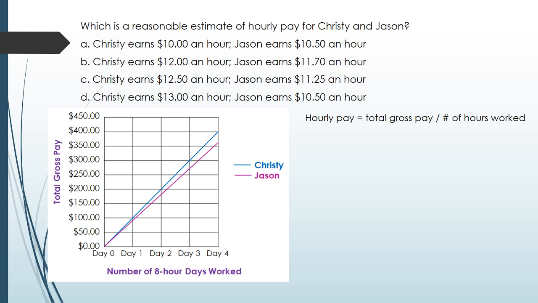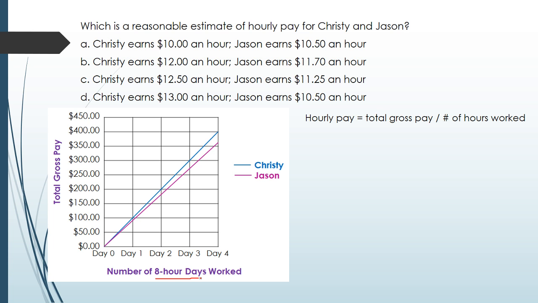So the formula to find what the hourly pay is simply getting the gross pay and dividing it by how many hours worked. You can choose after day 1, after day 2, after day 3, after day 4. It's really up to you. I'm just going to choose day 1, which remember, it is number of 8-hour days. So if you choose day 1, your denominator should be 8. If you choose day 2, your denominator should be 16 because after 2 days, you would have worked 16 hours. Day 3 would be 24, day 4 would be 32, and so on and so forth. Again, I'm just going to keep it in day 1, just to keep it simple.